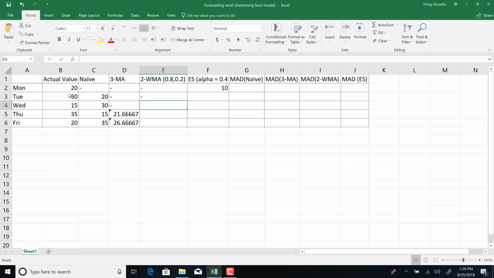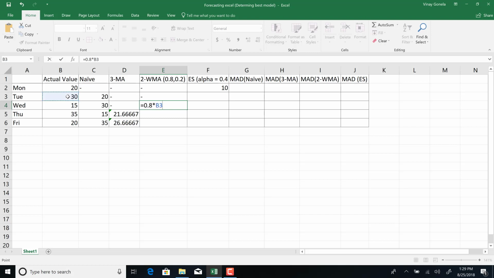Wednesday, we have the actual values of Tuesday and Monday, so we can forecast that. We are giving higher weight to the most recent day, so that is 0.8 multiplied by the most recent day, which is Tuesday.